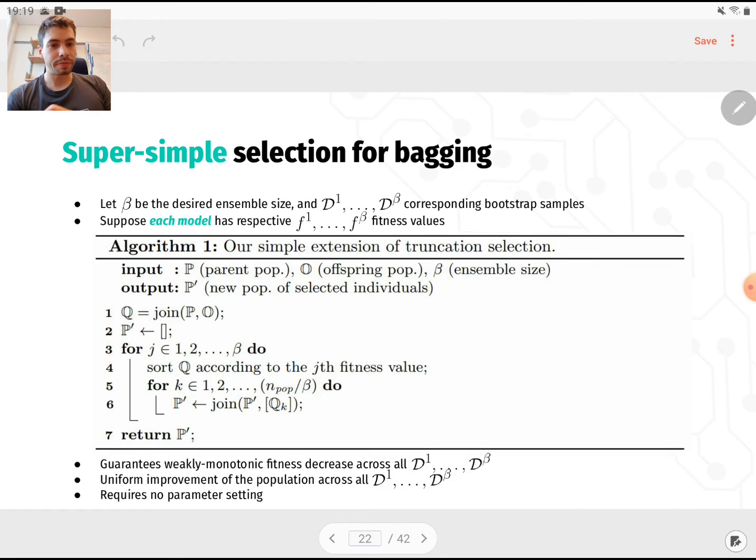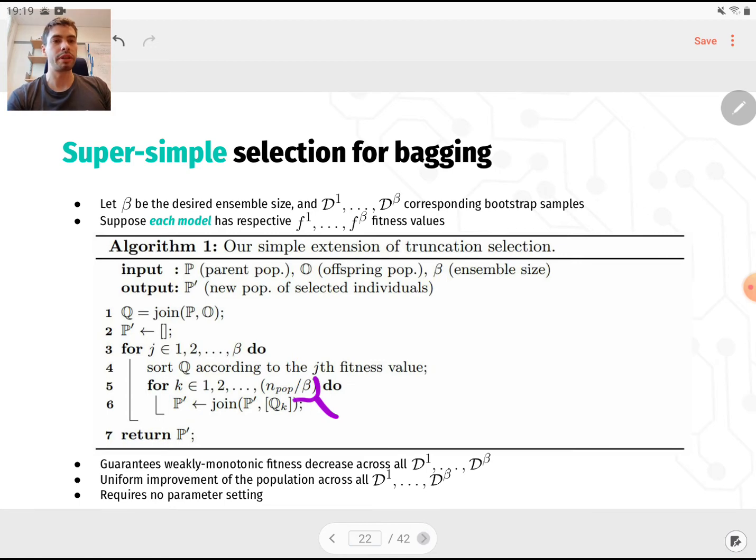So this is a very simple extension, I would say, of truncation selection, which guarantees a weakly monotonic fitness decrease across all your bootstrap samples. It also tries to have this improvement be uniform across the different bootstrap samples because you are allocating the same number of models being promoted. And it requires no parameter setting within the selection process.